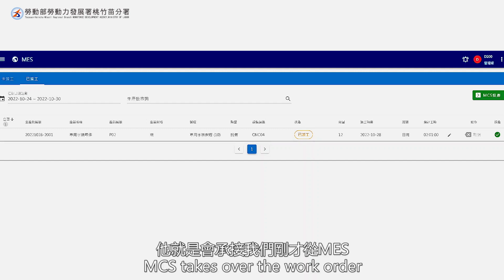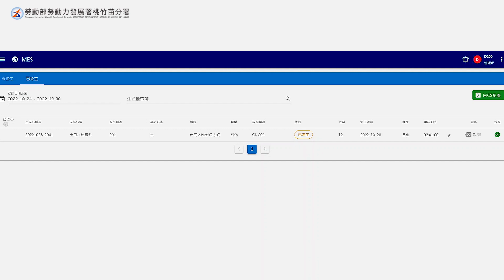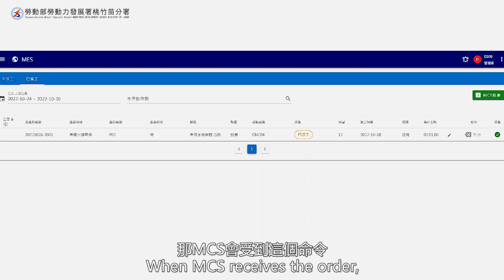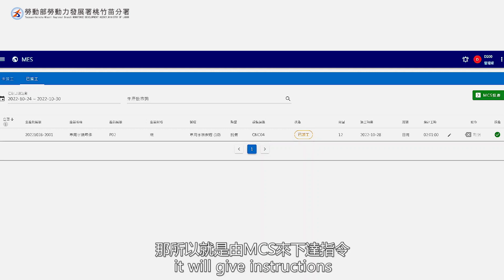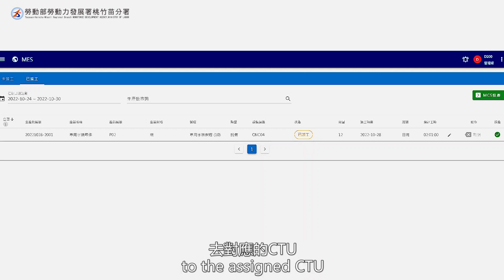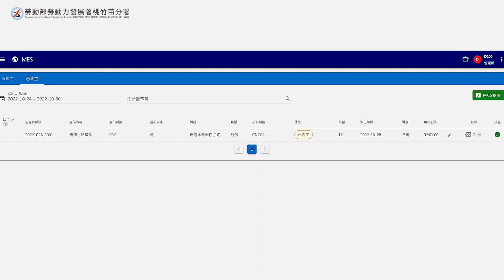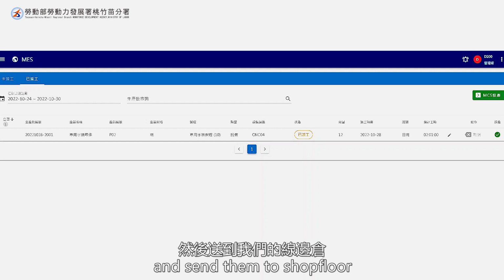MCS takes over the work order sent from MES. When MCS receives the order, it will give instructions to the assigned CTU to retrieve materials and send them to shop floor.